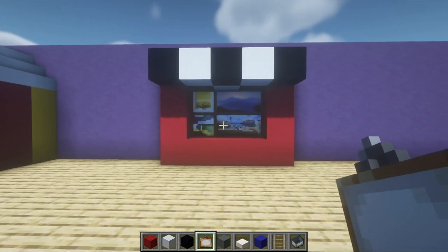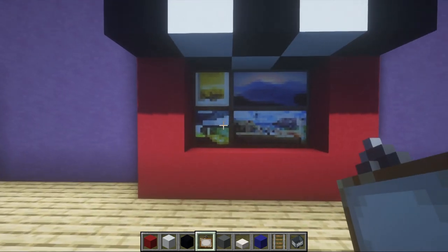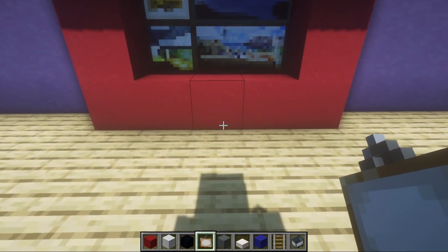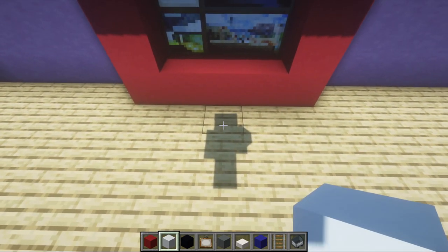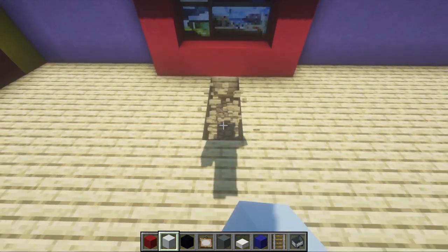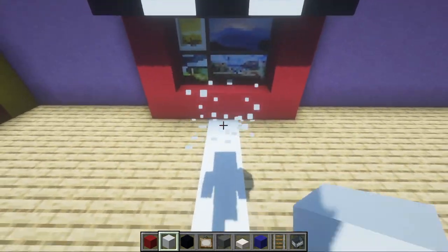So now that we've got a satisfactory set of paintings, we are going to place in front of the center of the machine a strip of white concrete. Dig into the ground, 1, 2, 3, 4, 5, and replace this using white concrete.